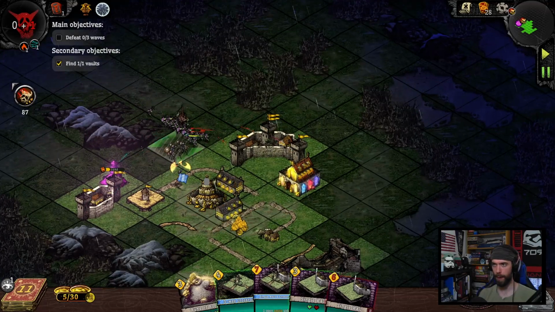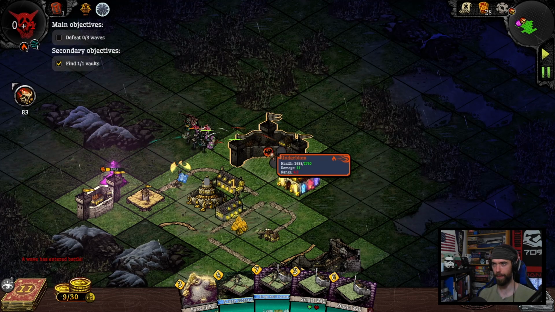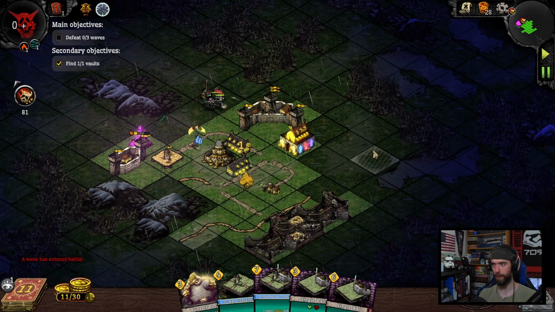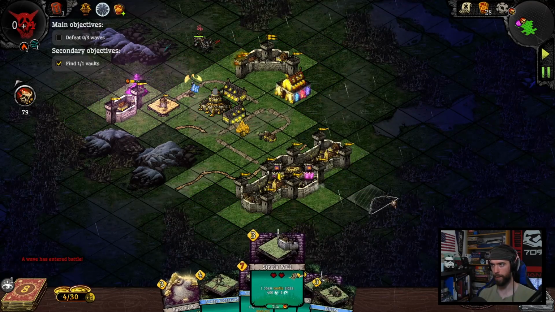Am I worried about these guys? I don't know. It looks like the militia should be able to chop them up because they have to run in so close. And then our keep is fairly defensible here. Let's start completing this keep. There we go.